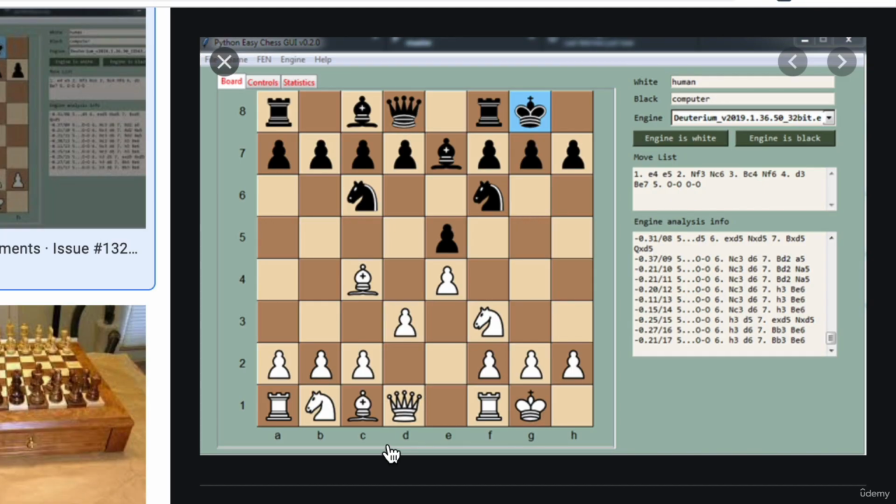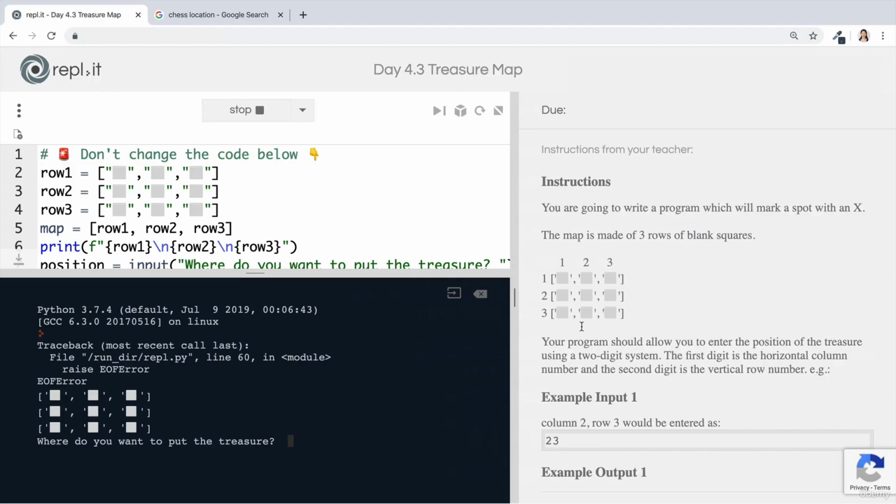So, for example, if you wanted to move to this square, then it would be B4, right? Or if you wanted to move to this square, then it would be H3. In our 3x3 map, the way that we navigate is first by specifying the column, the horizontal column, and then we specify a number for the row.